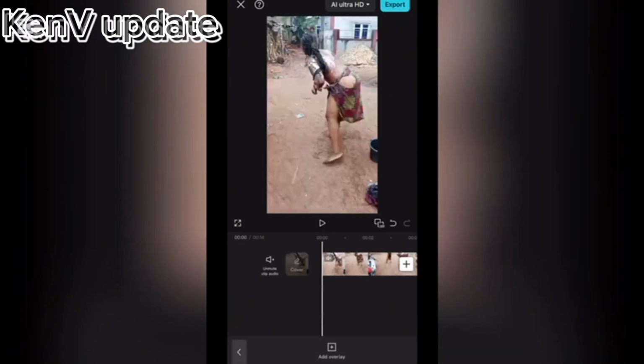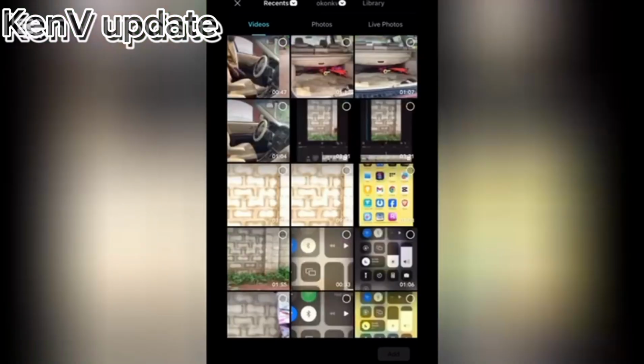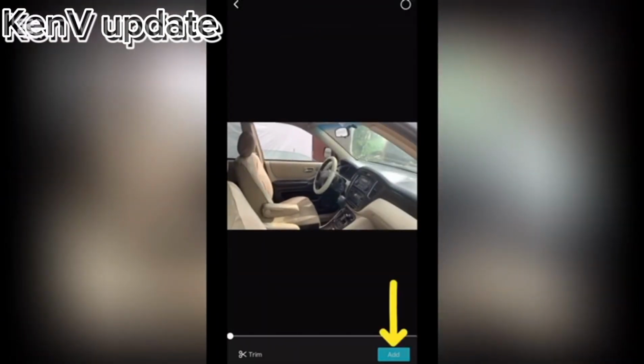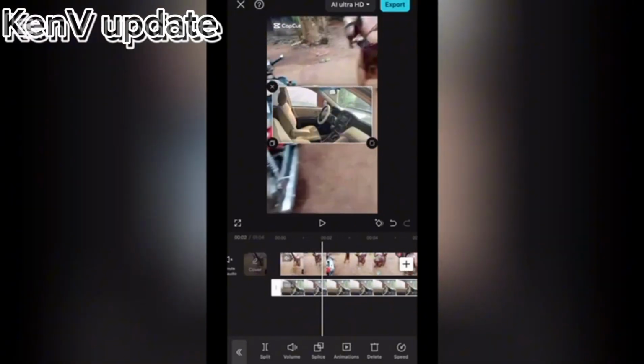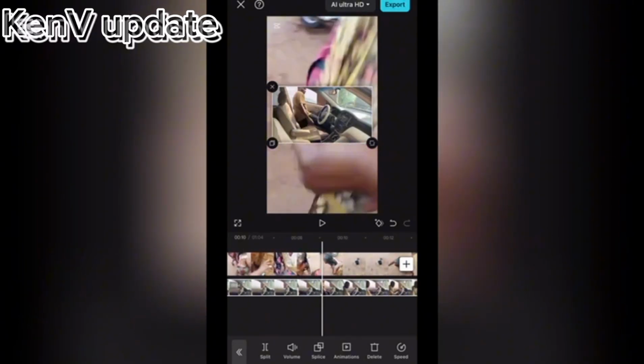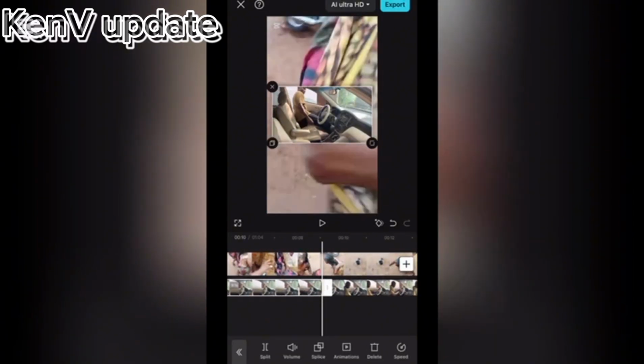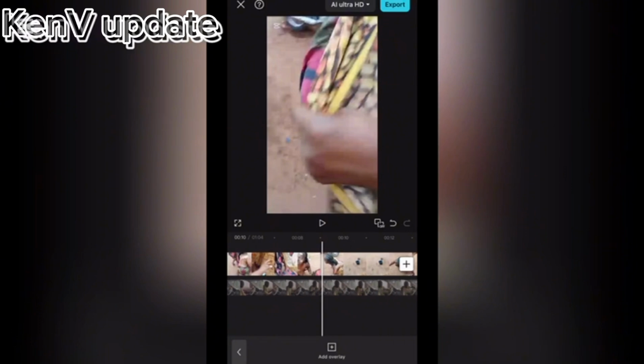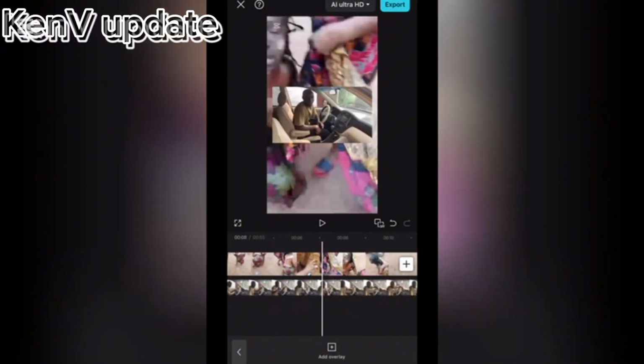All right, now click on add overlay, then you import your own video. That is your very self. Locate where you want yourself to start from, where you want to start talking about this video. Click it and make a split. Delete this first part, click it and drag it to the beginning of the video.